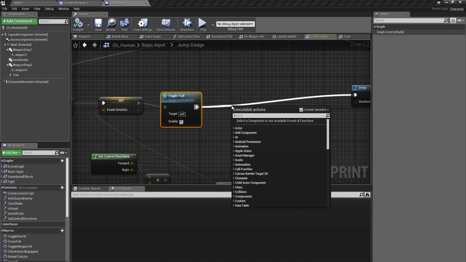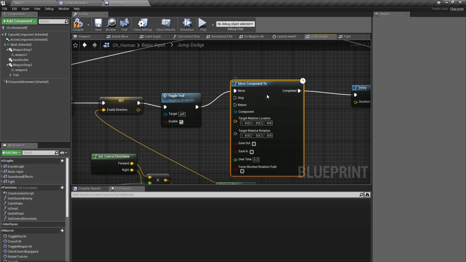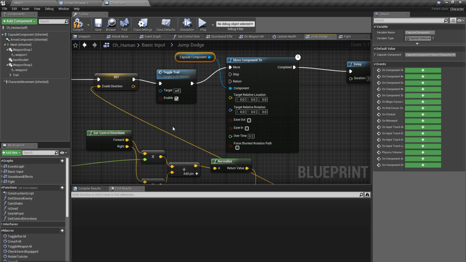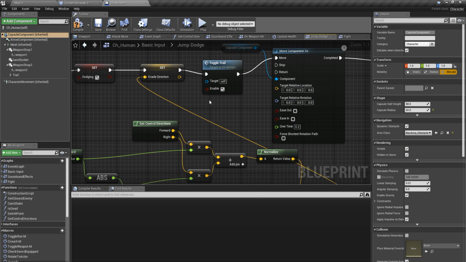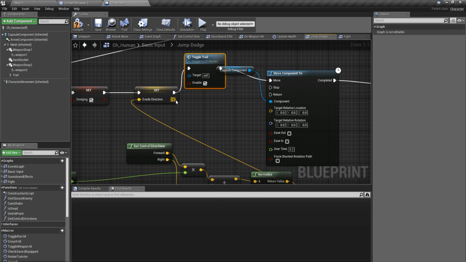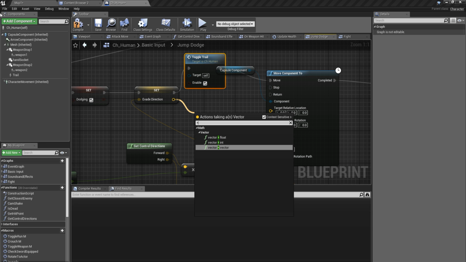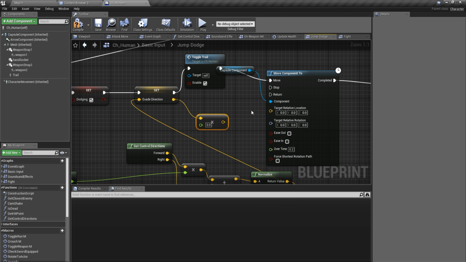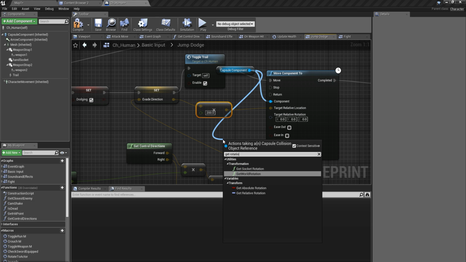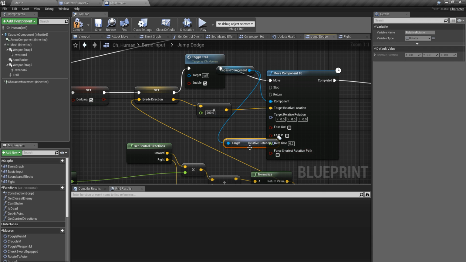I'll move the capsule component of this character along this evade direction, but this is a direction, so I'll multiply it with some amount, let's say 300 or 200, and for the rotation I'll keep the same rotation, get relative rotation.